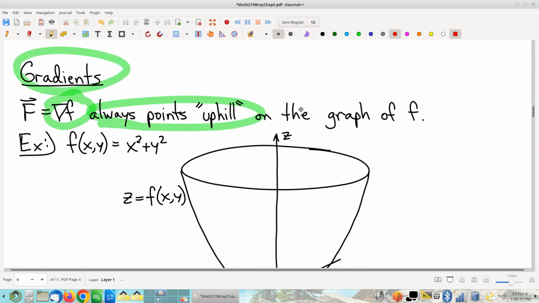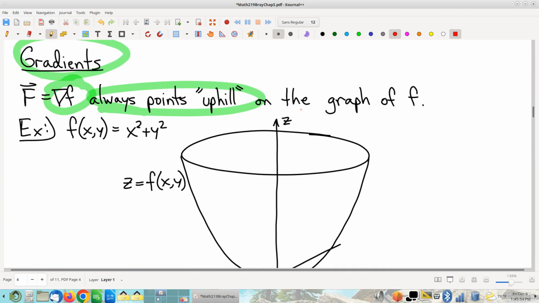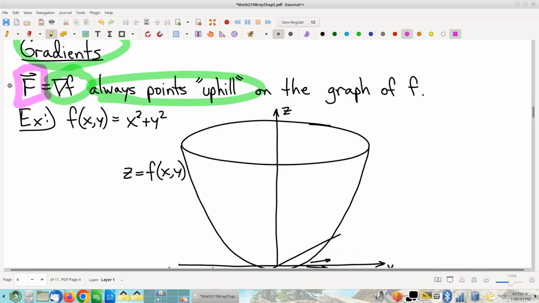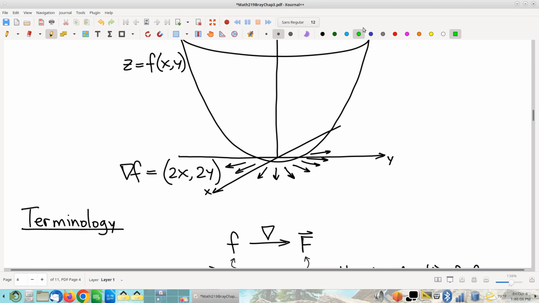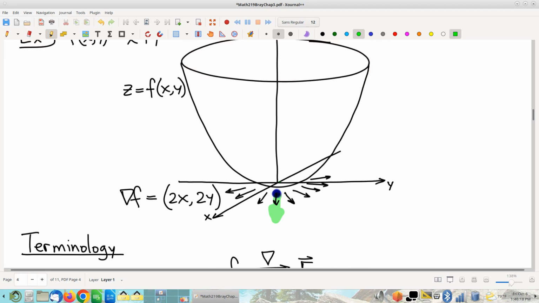So what's the deal with gradients, and why are we interested in that concerning vector fields? We didn't think about it that way at the time because previously, when we talked about gradients, we would presumably be interested in a single point. We were looking at just one point at a time, and we would talk about what the gradient is doing at that point, and what we can interpret about the shape of the graph at that point. By which, of course, I mean at the point on the graph above that point. Remember, we conflate those for convenience of language. So we were only looking at one point at a time.